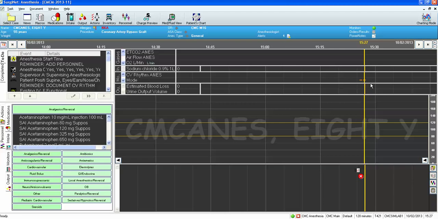Over here you will see some orange boxes in our training domain. It is looking for some kind of vital statistics from either the Philips monitor or the anesthesia machine. But since we do not have anything hooked up to this training domain, it will not pull in anything, just pulling in orange boxes.